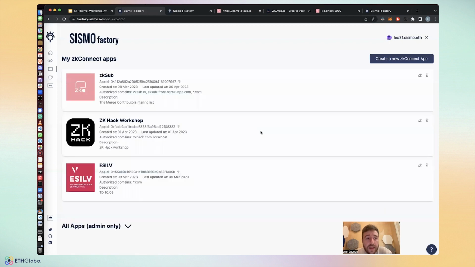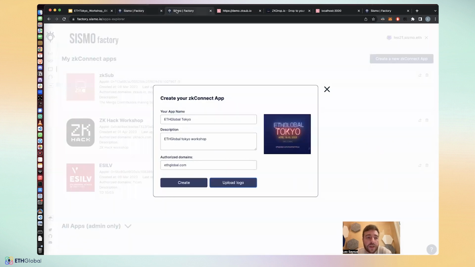In the ZK Connect apps, we can see that I have already different applications, and we are going to create a new one for this workshop. So for instance here, East Global Tokyo application, and we will authorize the eastglobal.com domain and a localhost, because I'm going to do the demo in local.